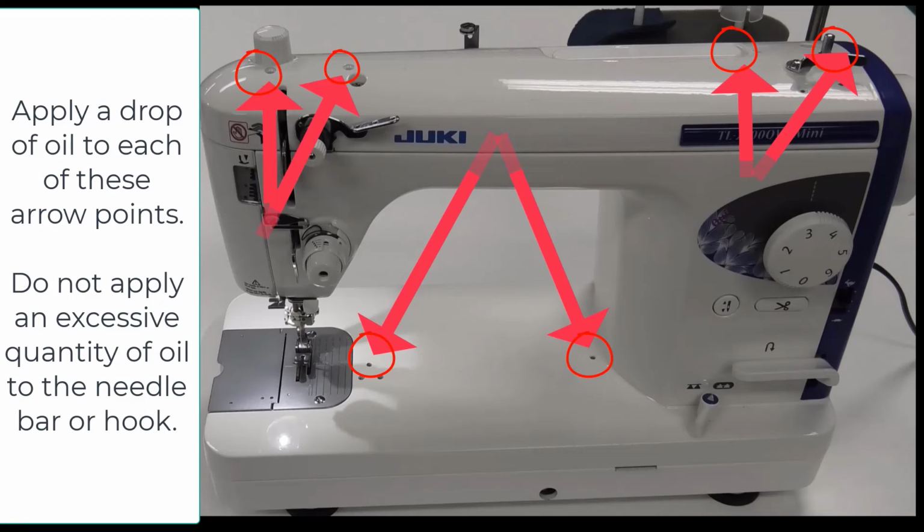Let's look at lubricating your machine. So at these arrow points here, apply a drop of oil. Use the sewing machine oil that was supplied with your machine. It's a normal sewing machine oil. Don't use an excessive amount of oil on the needle bar or around the hook. Just a couple of drops is all that you need to do.